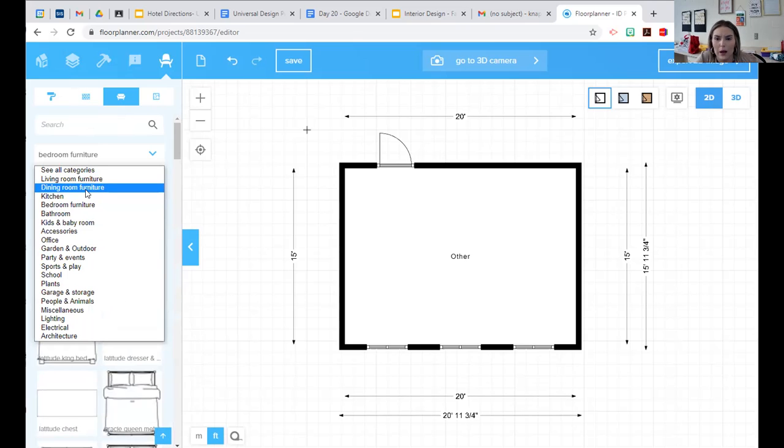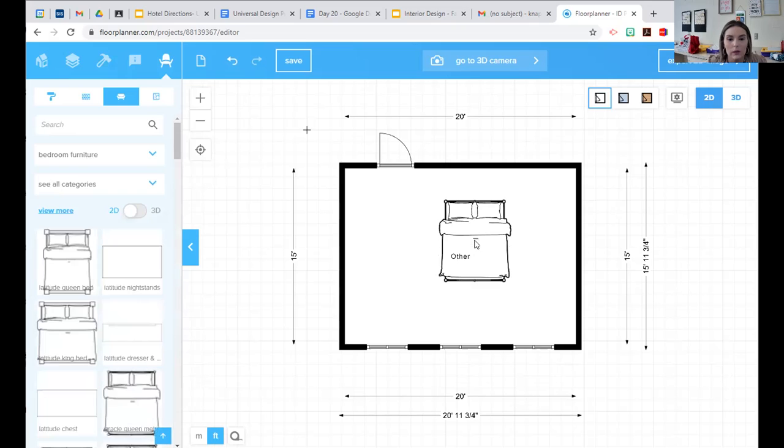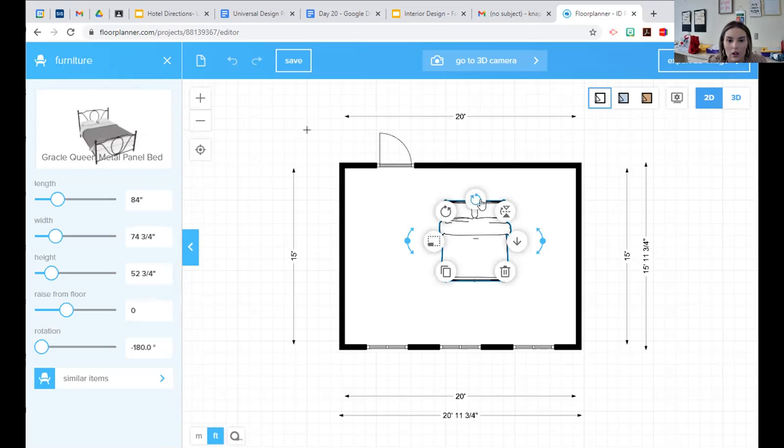Same thing for the restaurant. You might be using some of this living room furniture or office furniture to find a front desk. So whatever you think, but there's lots and lots of options. Anything that you should need to place in your floor plan, you can do. The nice thing about this is once you place something in here, you can rotate it. You can flip it if you want. You can change the size.